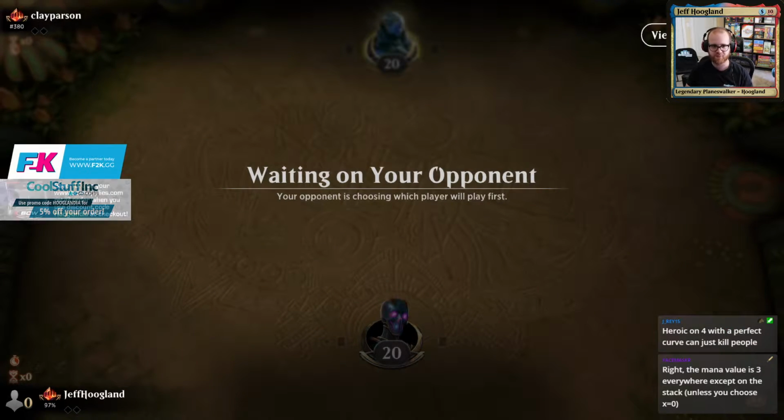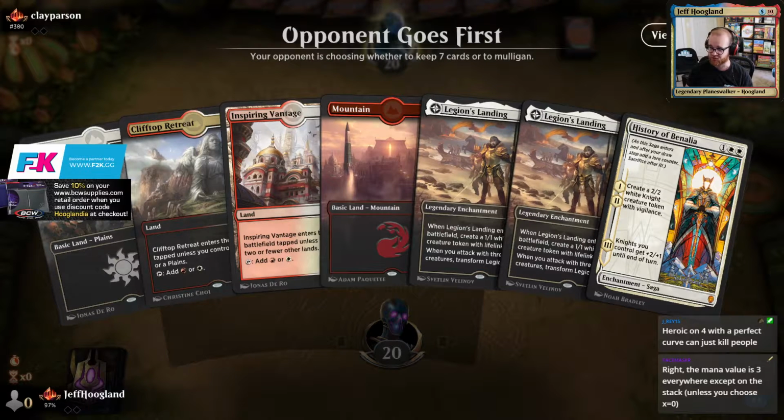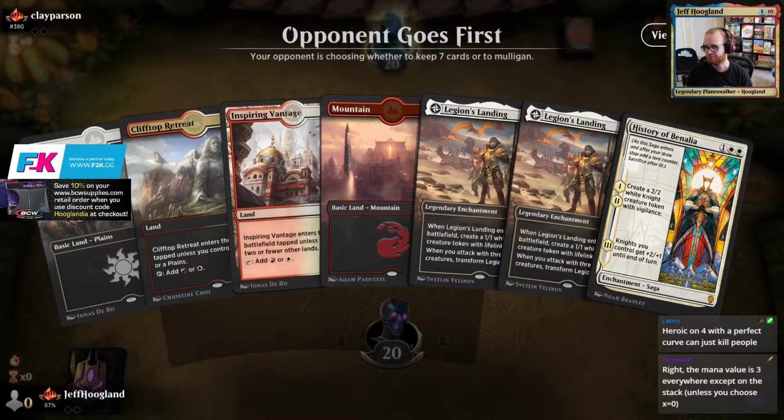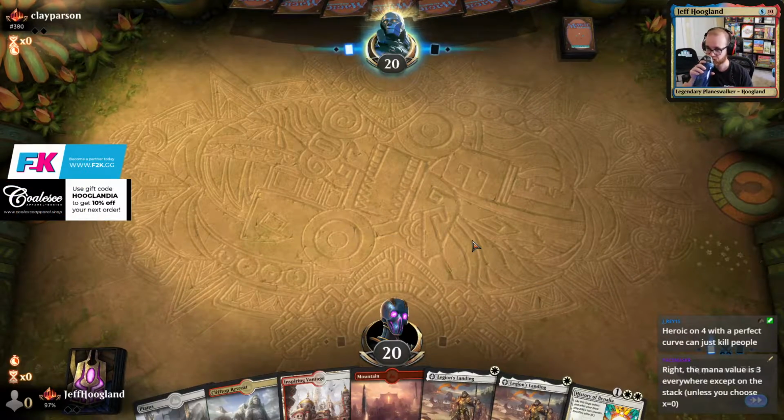Yeah, Heroic Reinforcements on four with a 1-2-3 curve before it can just kill people, especially with History of Benalia on three before it. The hand's not amazing, but it's fine. In range of keepable.